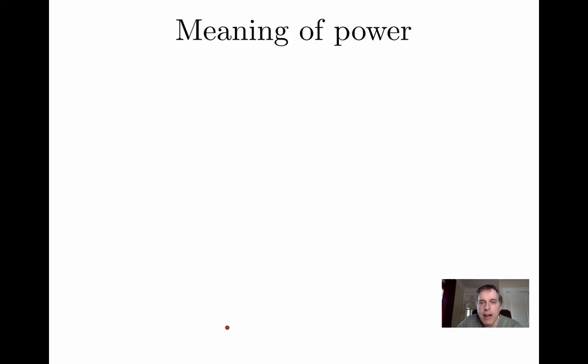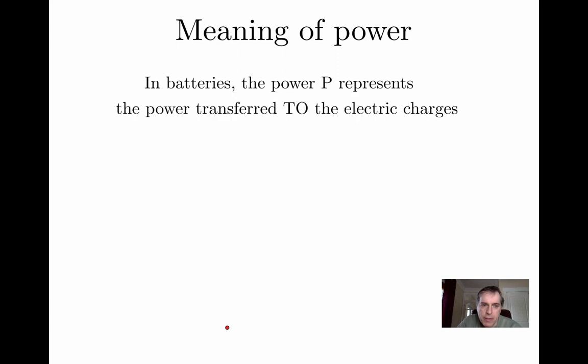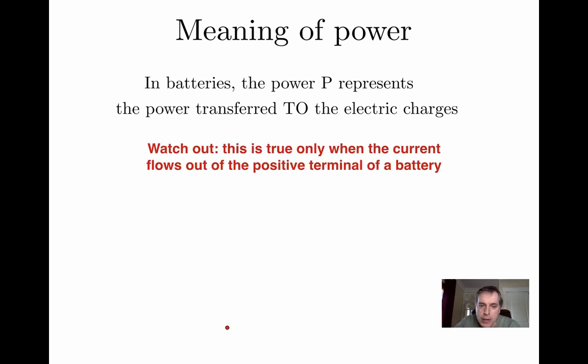So just a last comment. What is the meaning of power in an electrical circuit? Let's say you look at the power in a battery. The power is the amount of energy per second transferred to the electric charges that are moving inside the battery. Now there's a warning here I must mention.